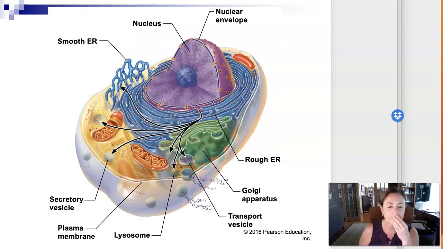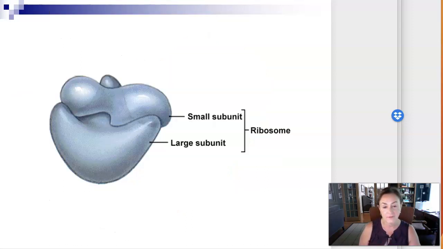So in the cell, you might wonder, where are the ribosomes in this cell? If you see these tiny little red dots that are attached to this blue thing, or I see some tiny little red dots out here, those are the ribosomes. Like I said, it's just a macromolecule. It's very, very small. Taking a look at just a diagram, this is from a different book, this is showing us the ribosome.